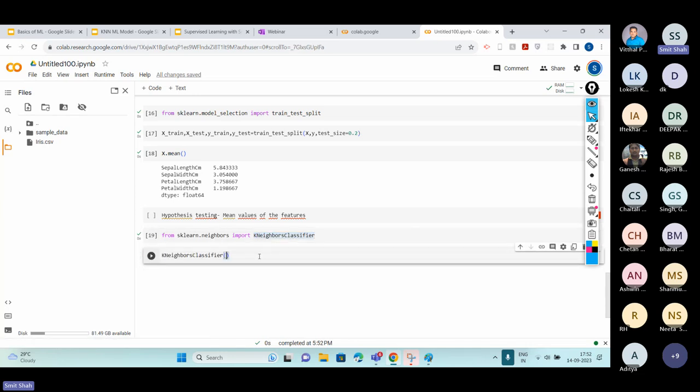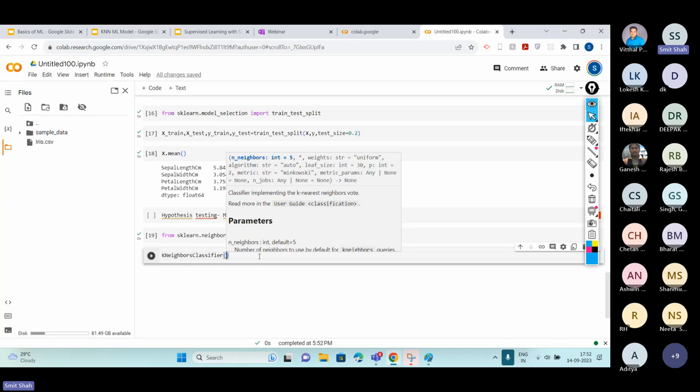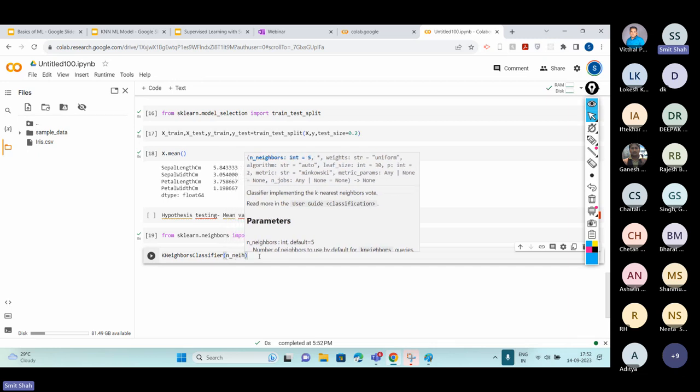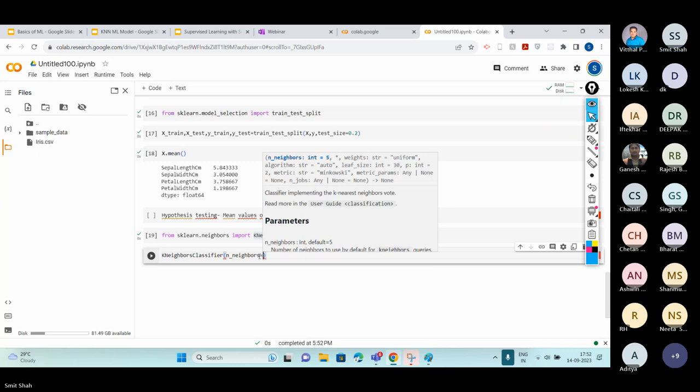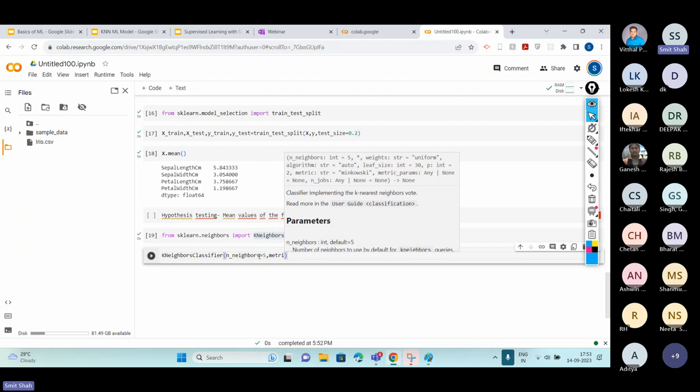Over here, while calling the class, the model will be built. Remember, the model will not be trained. It is just that it will be built. So here, let me pass the setting values. The first thing that I will pass is the number of neighbors, right? That is the setting that I need to pass. For now, let me pass it manually. After that, I will show you how to arrive at the correct value for these settings. First, let me pass it manually. Let's suppose the number of neighbors is 5. Second, the distance formula to use. Let's suppose the distance formula is, let's say, Minkowski.